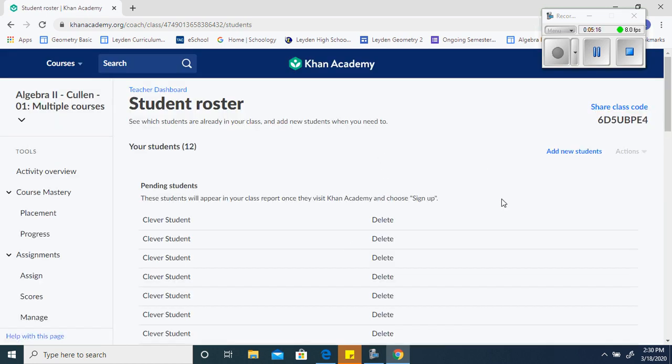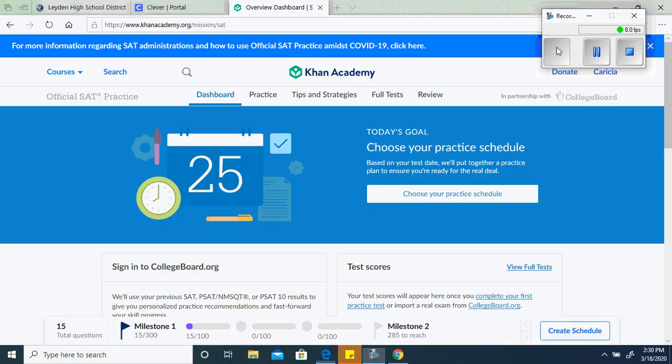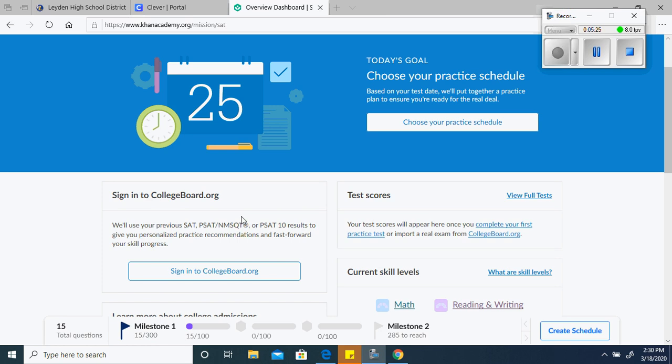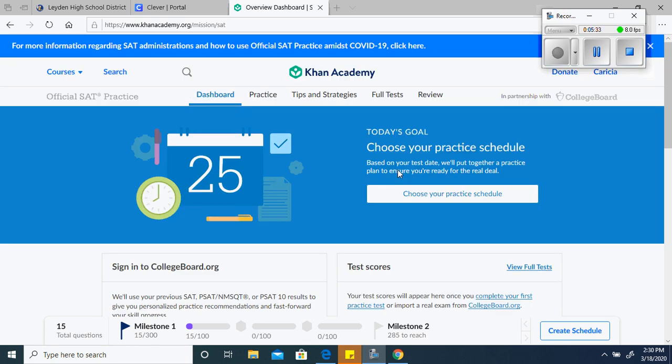Otherwise, if you want to put in the class code, you can do that at the very beginning when you log in. It'll ask you if you want to put in the class code, and you can do it that way as well. That's what I did on my account when I logged myself in. I pressed sign up on Khan Academy, and then I just put in the class code. That's another way to do it. Most of your ways will go this way. This is why I showed you it this way.